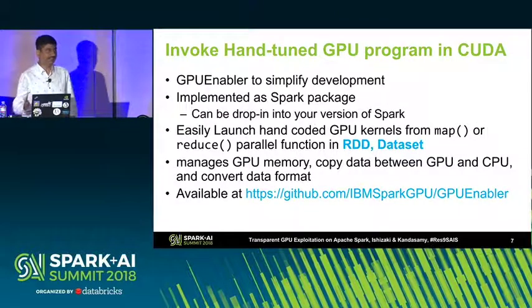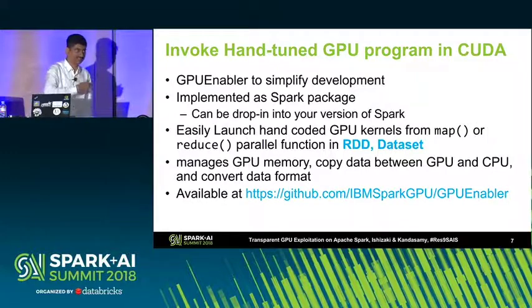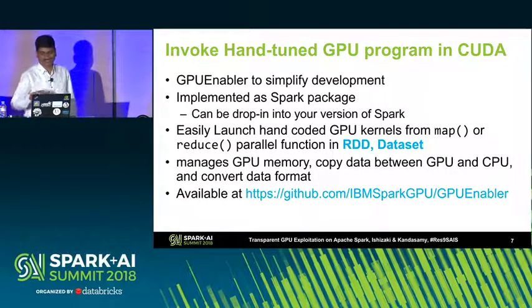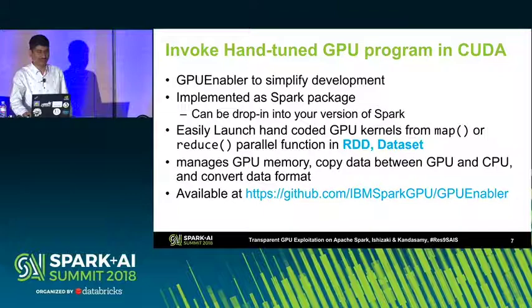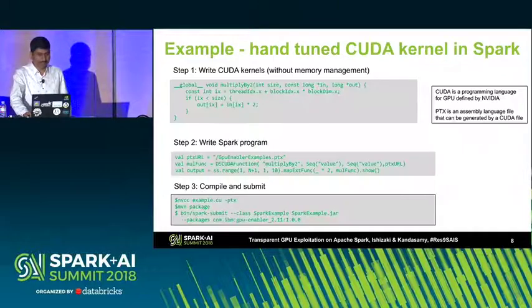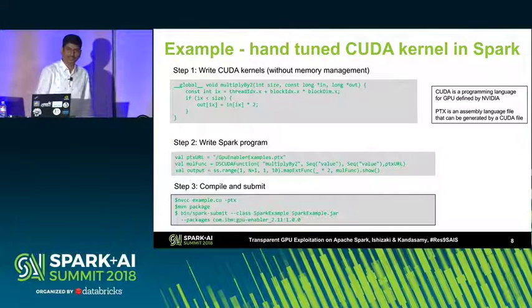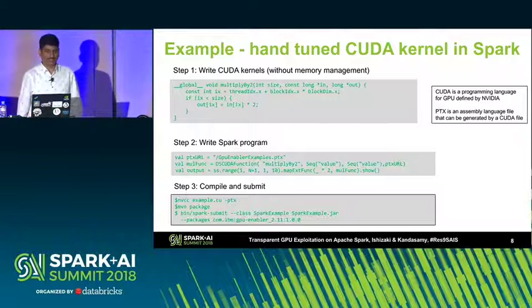And then it will internally take care of all the complexities I was mentioning previously, that is converting the data, loading the kernel, and changing between Scala objects and C objects, everything. It is available at these GitHub links. You can take it once we upload this PPT. If you look at an example, we write one CUDA kernel.